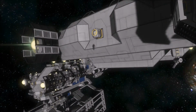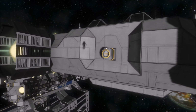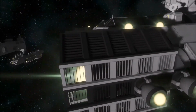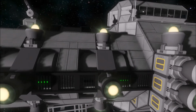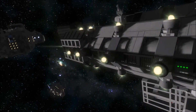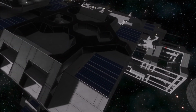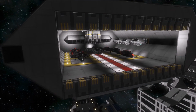We have connectors right here, and did I put one on the bottom? No, just one back here. Okay, so we got a connector right here for refueling the ship and also dropping off any and all supplies that it needs. The engines here are well protected with these grates, meaning a glancing shot probably isn't going to take them out. The hydrogen tanks, on the other hand, are fairly vulnerable. I've got a little bit of armoring right there to help protect them, but for the most part, the enemy is going to be focusing on the front of this ship, where all of the fighters and all of the bad news that's coming straight for them is going to be housed.